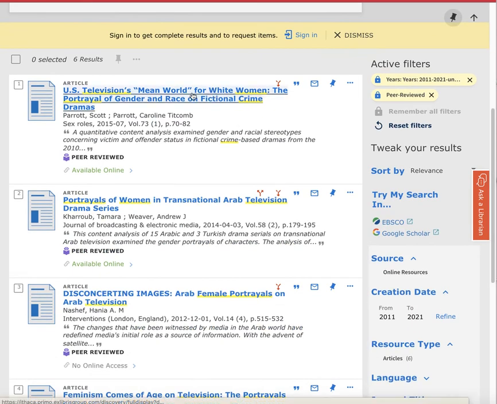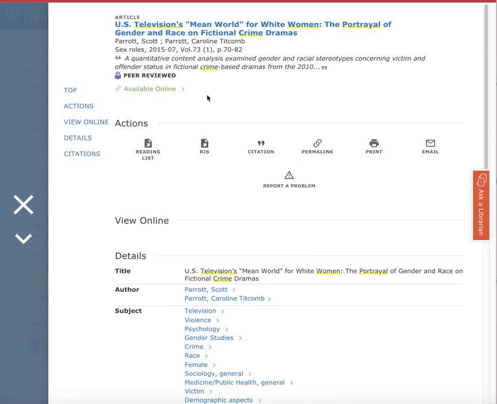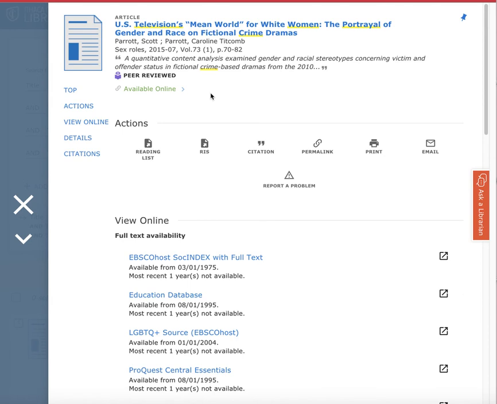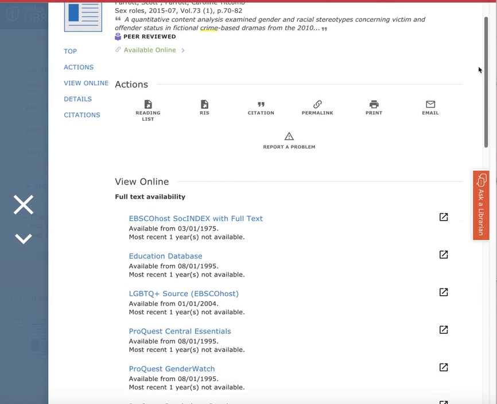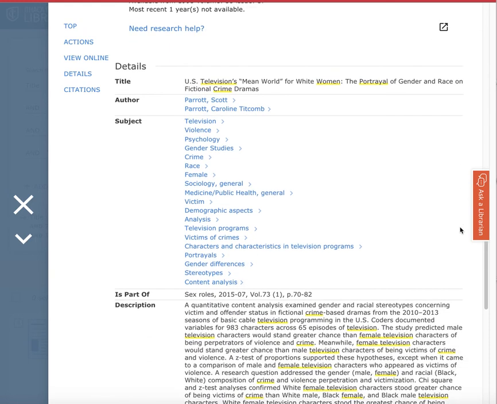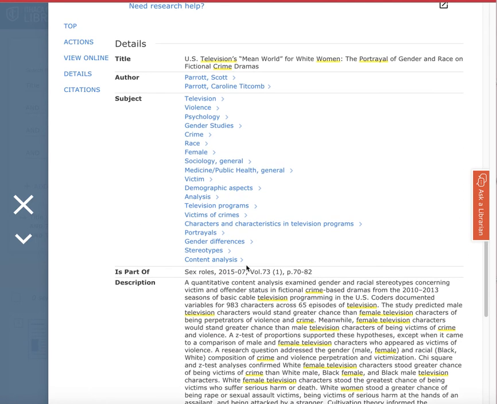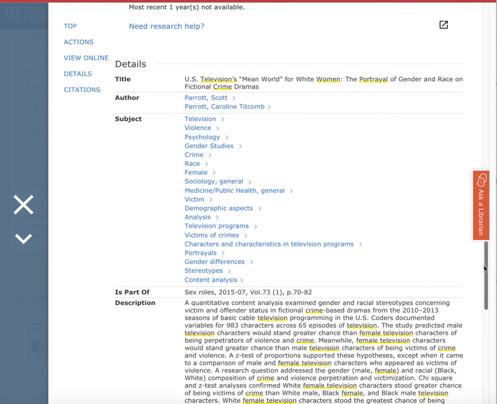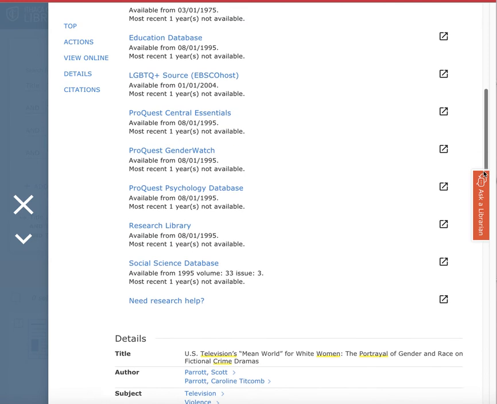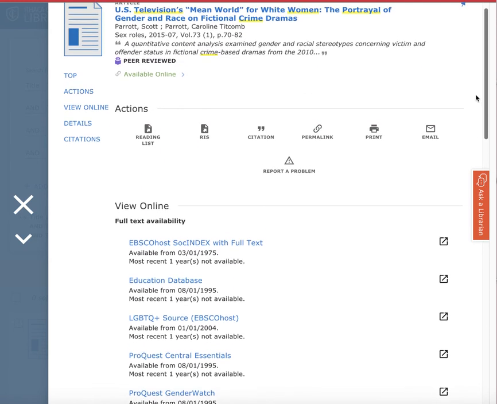At this point, you can just start reading through, or I can change those from title to subject field if I want to broaden it out a bit and change my search. But if you find something and it's of interest, go down, read over the abstract, take a look at some of the subject headings because you can add to your keyword searches using these or formulate a subject search based on it. I can help you with that. I won't get into too much detail.